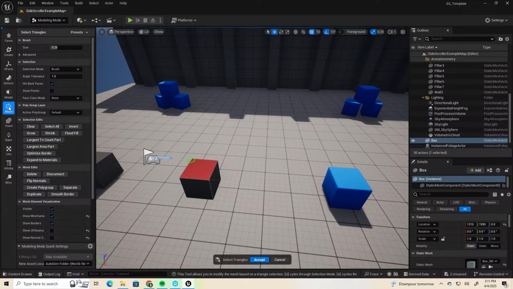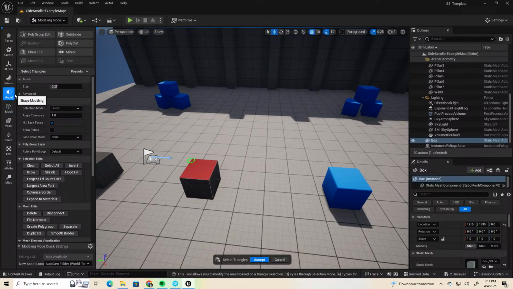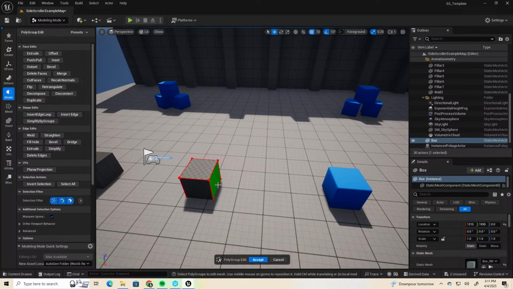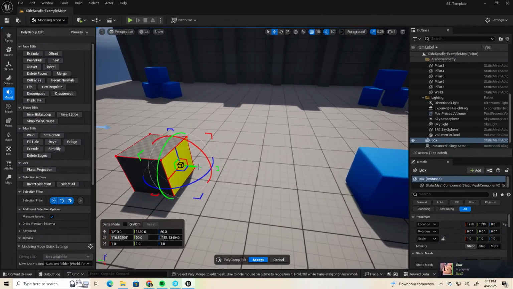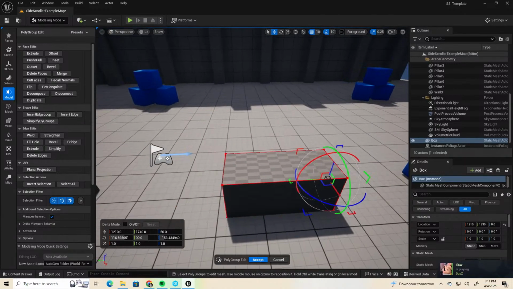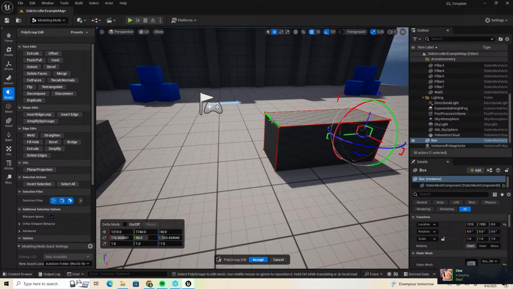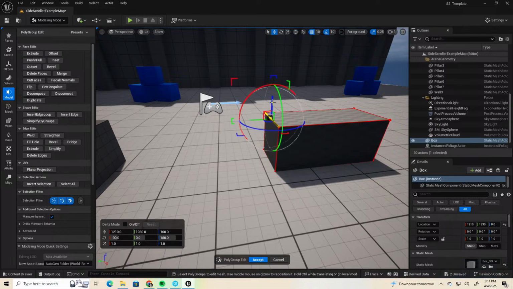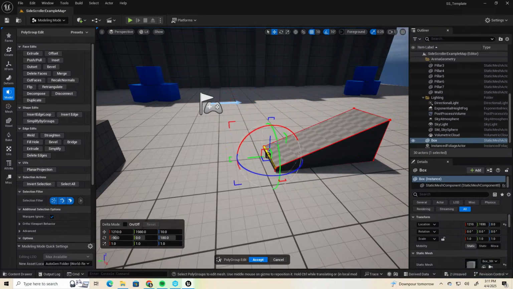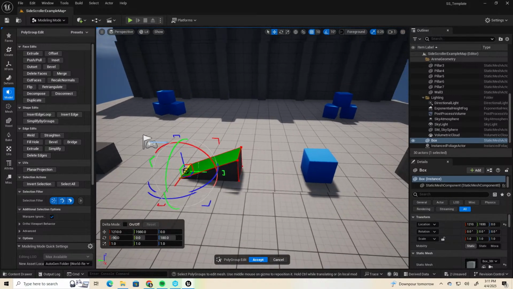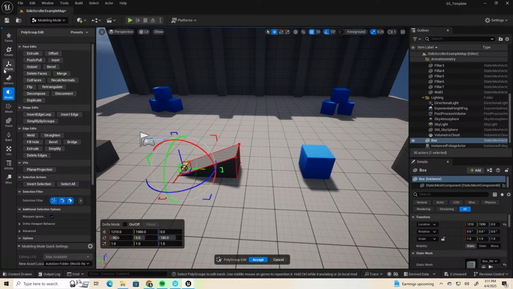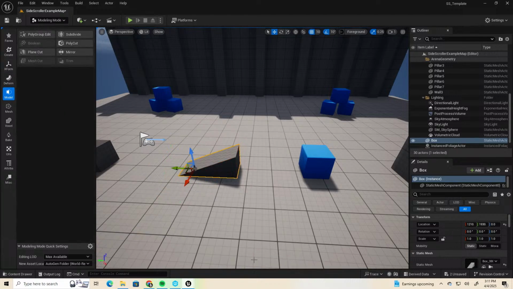Triangle select. Interesting. Let's go into model polygroup edit. Here we go. So if I grab this piece, I want to make a ramp, essentially. I think that feels pretty good. All right, so we'll accept that. I accept you, ramp.